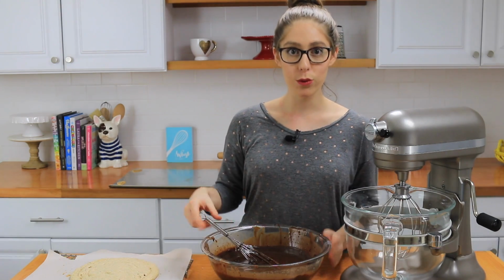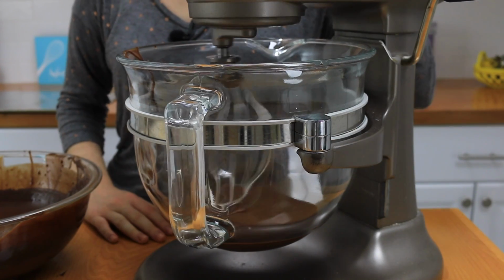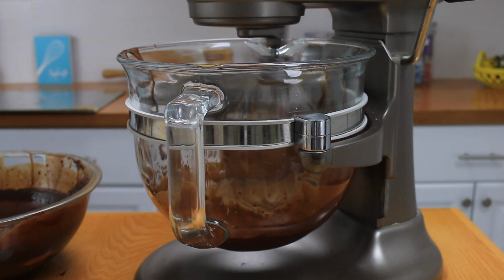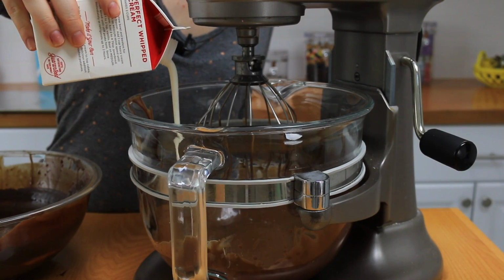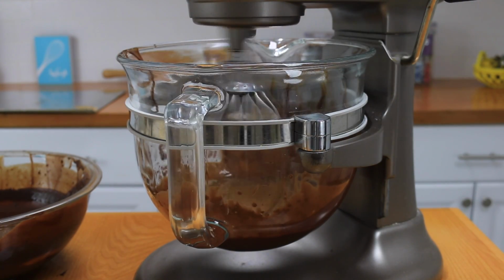So I have here my cooled chocolate ganache, and we want to whip half of it in the electric mixer fitted with a whisk attachment. We're going to whip it until it becomes like a whipped cream. It's basically whipped ganache. If your chocolate ganache refuses to whip, just add a little bit of cold, heavy cream into your mixture and then whip it again.